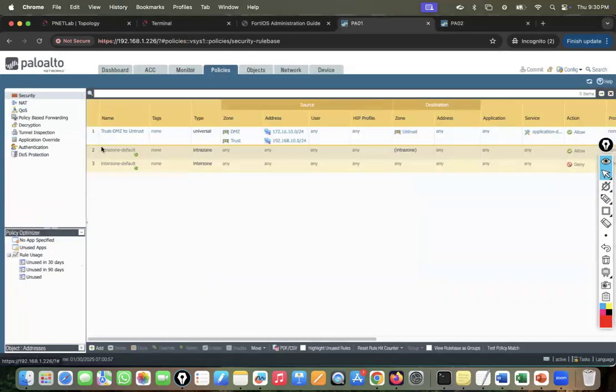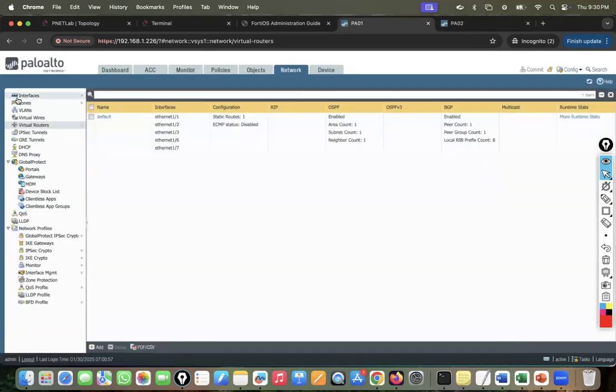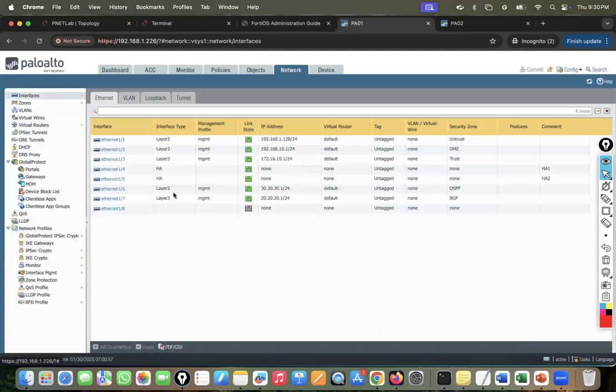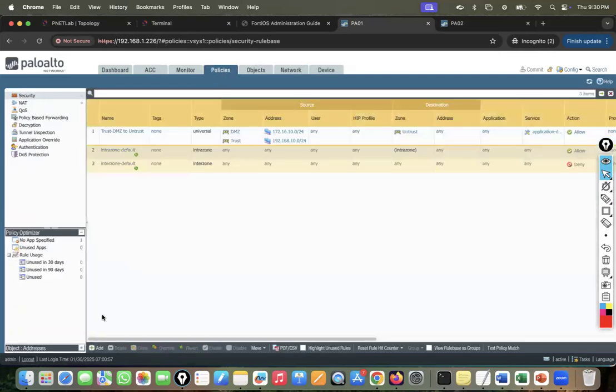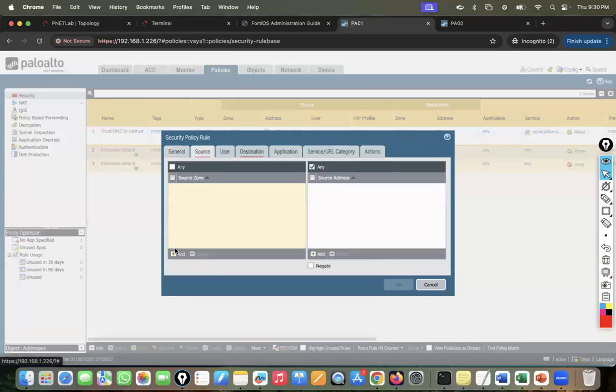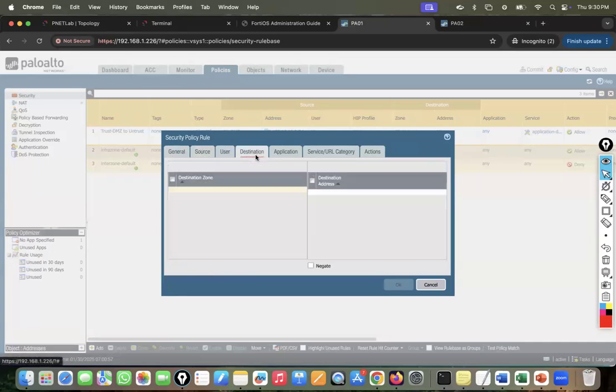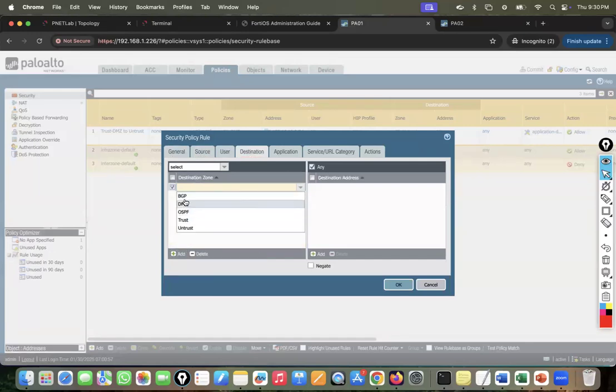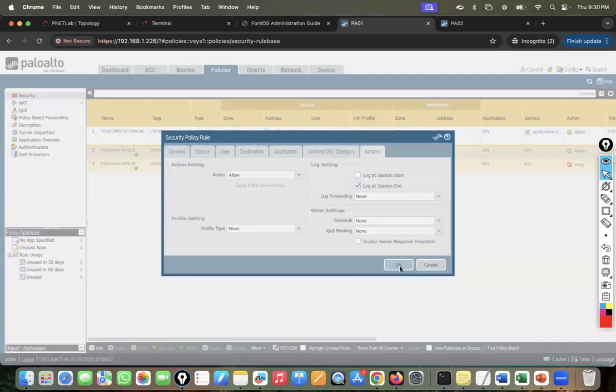So routing is fine. I'll go here and let me see. We have the zones we created, one for OSPF and one for the BGP security zone. So I will go here in the policy, and first OSPF to BGP. This is the one policy. Here I'll configure the OSPF zone. I'm not going to define the source subnet because you know what it is used for. And I'll make the BGP allow everything, action allow. So this is going to be one policy.